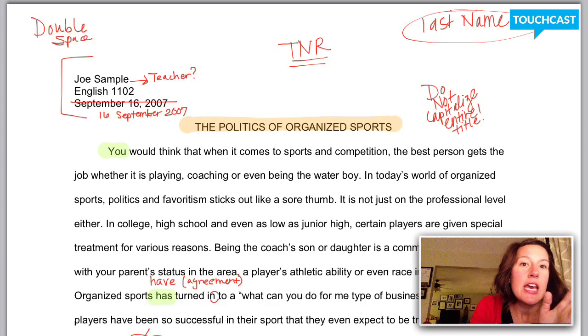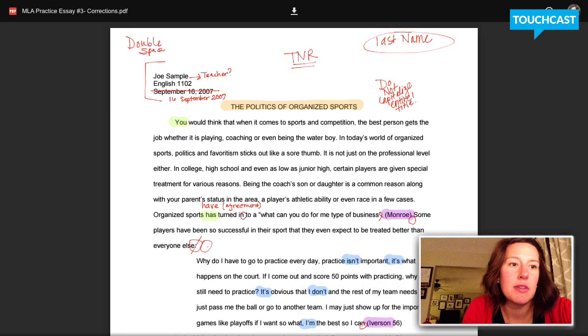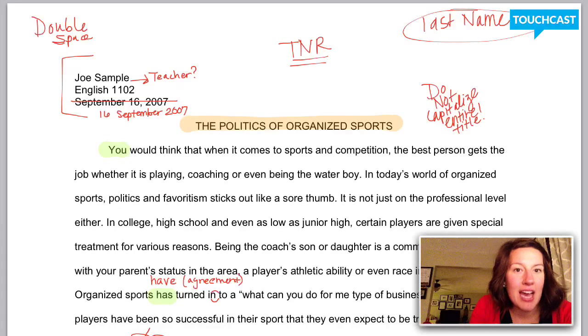Very first thing, the top should be double spaced. The entire thing, excuse me, should be double spaced. Let's go ahead and make that big again. I'm working on it, guys. Hold on. It's loading. Alright, so it needs to be double spaced at the top. Well, the whole thing needs to be double spaced, especially the header on the top left hand of the paper. Joe Sample, if that's his name, that's fine.